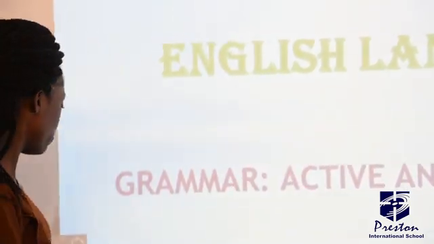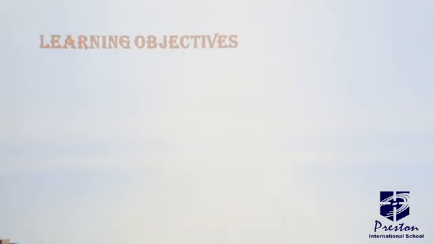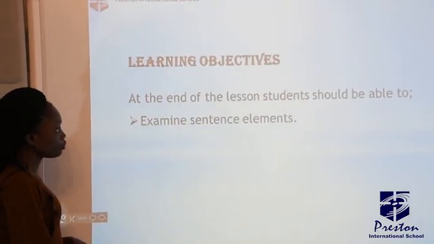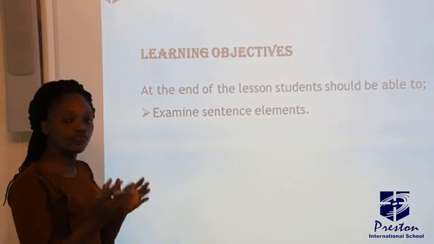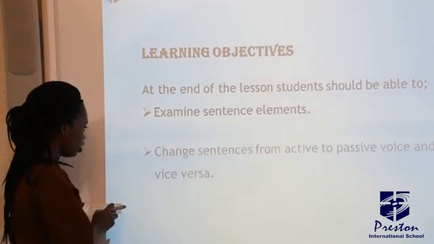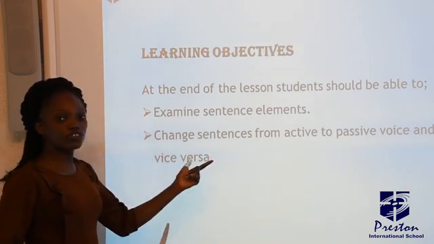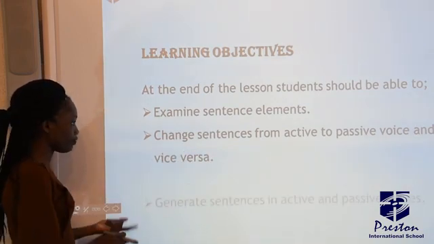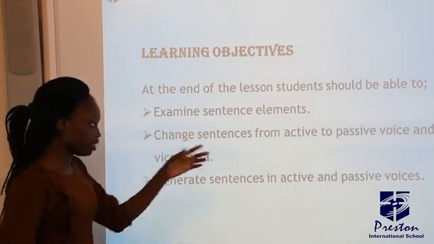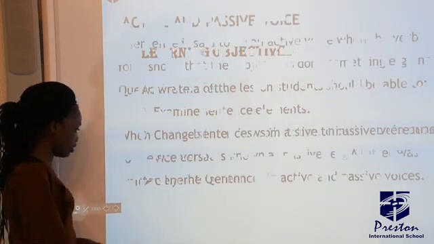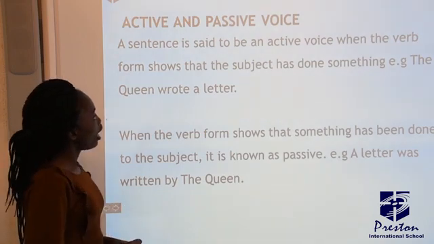Today we are looking at the topic active and passive voice. At the end of this lesson, you should be able to examine sentence elements, your subject, the verb and the object. You should be able to change sentences from active to passive voice and vice versa, and generate sentences in active and passive voices. So, active voice.